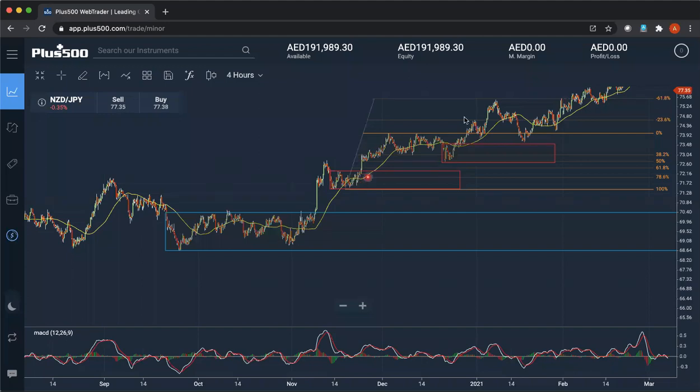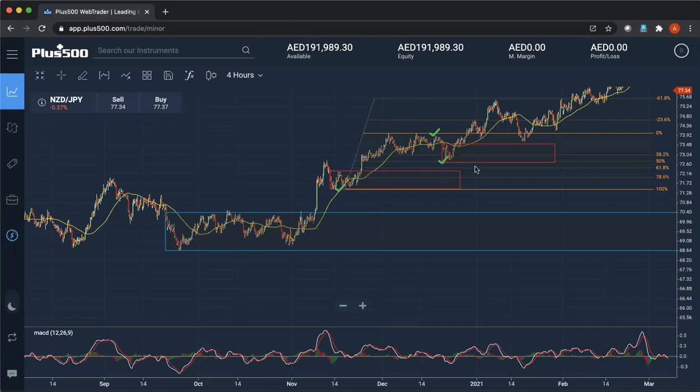And instead of that, I took this setup, which is coming to the 50%. And also it's giving me order block at 50%. So I'm taking the 50% from here to here, coming back here.